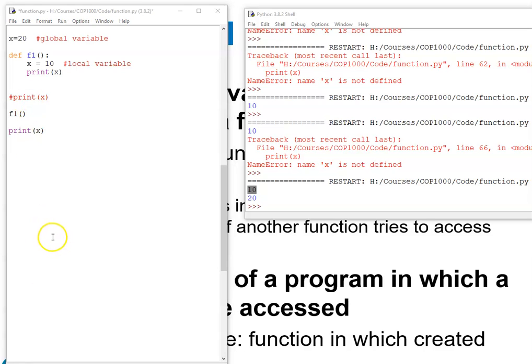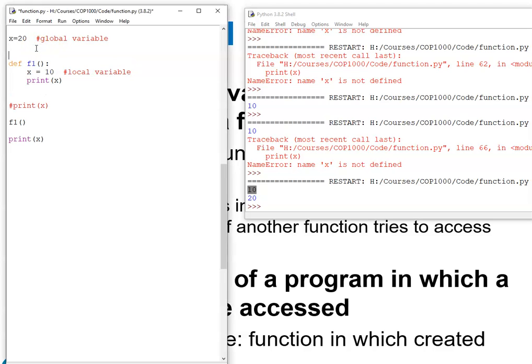And if you do want to access the global variable within a function, we can do that. For example, I'm going to create another variable here, y equals 5. That's the variable I created. This is the global variable.